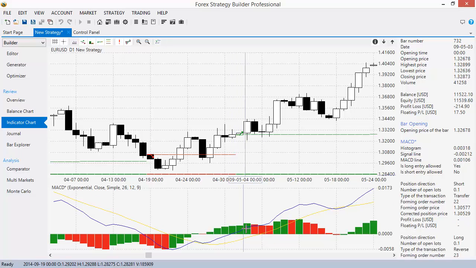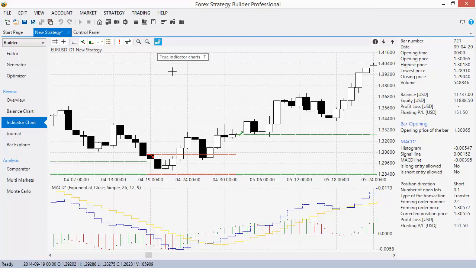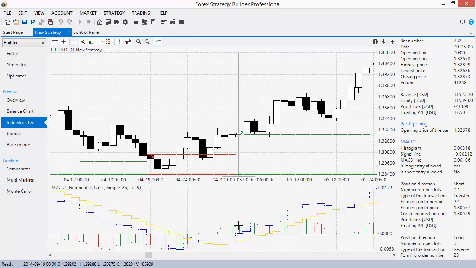You see what's the difference? If we put the indicator like a line, we see that the indicator crosses the line here between those two bars, but the actual signal is here. This is very important. We see that on the true charts.